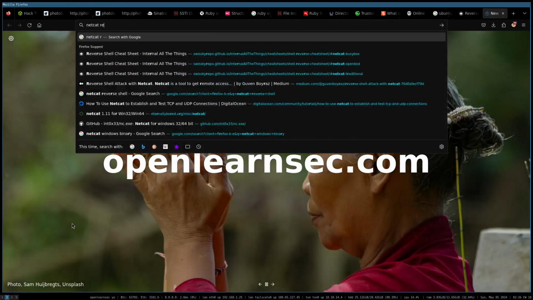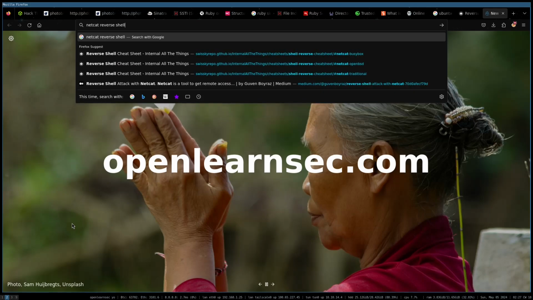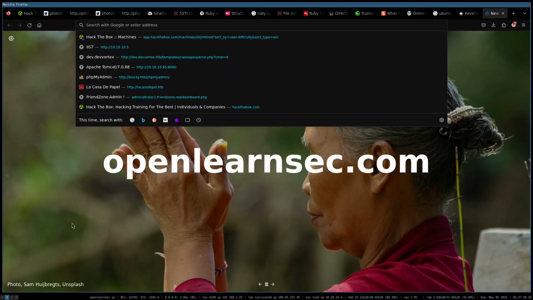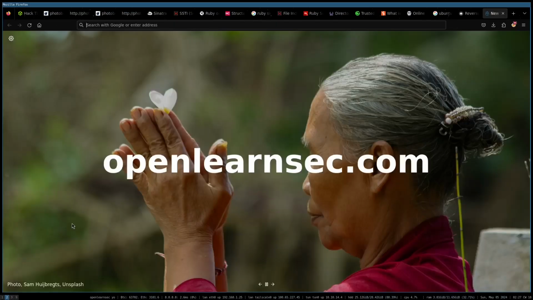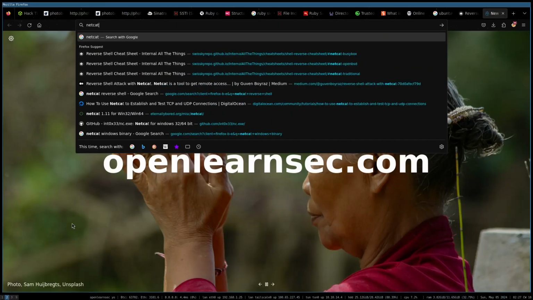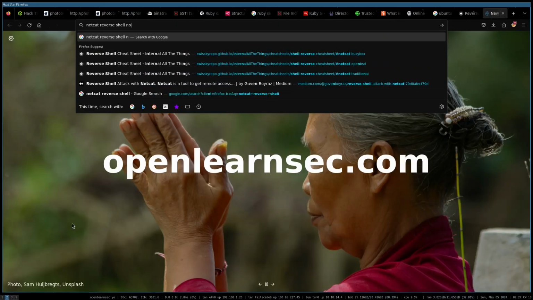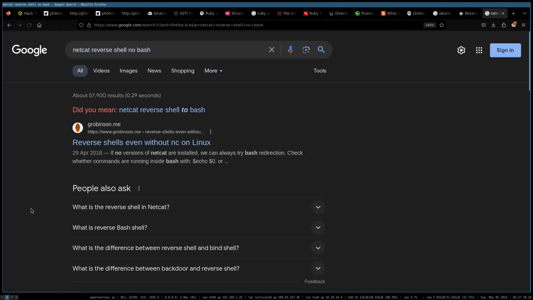Netcat reverse shell. Let's think about this. Netcat reverse shell no bash.